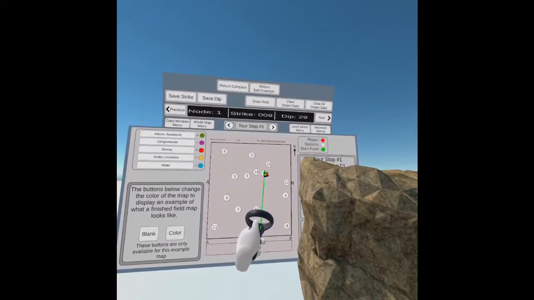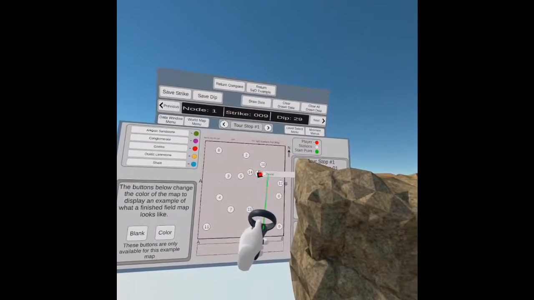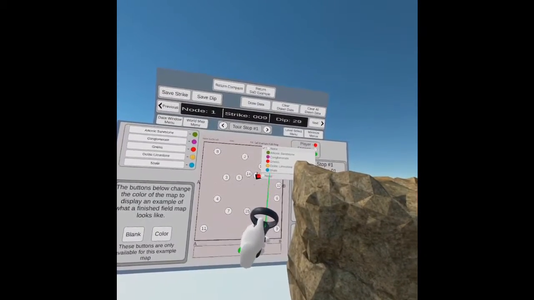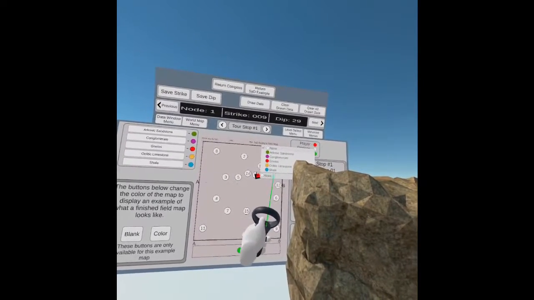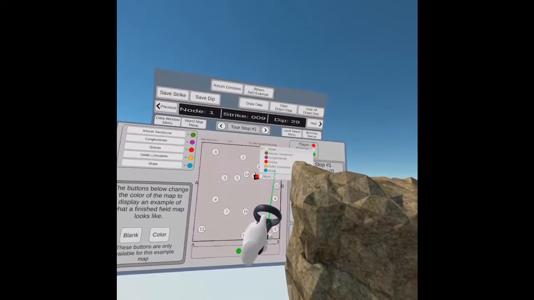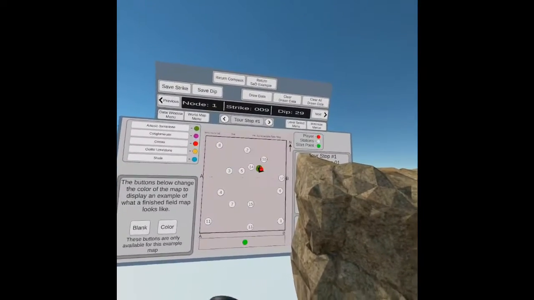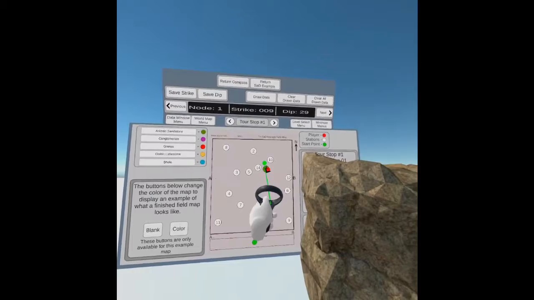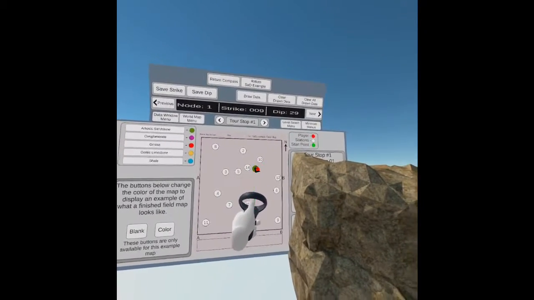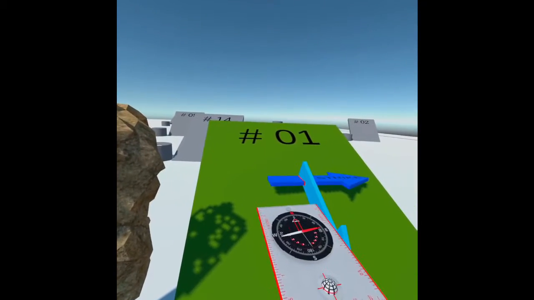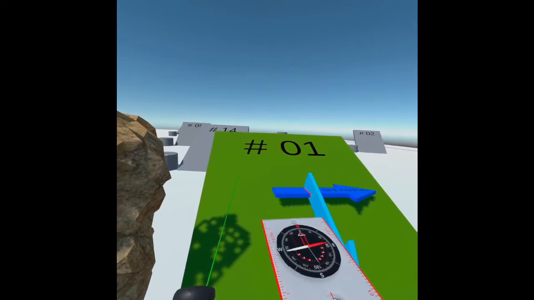Clicking on a map marker for each field station will open up a drop-down menu which contains each one of the rock types present in this level. Selecting a rock type from the drop-down menu will change the color of the map marker as well as the color of the slope at the field station to match the corresponding rock group's color.